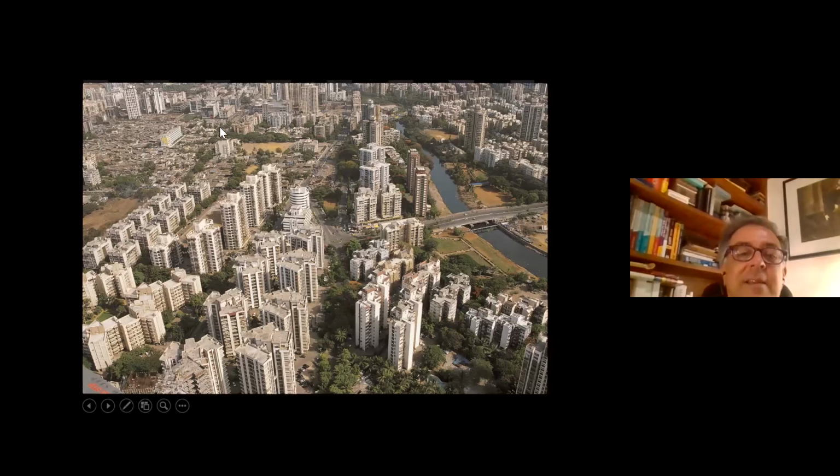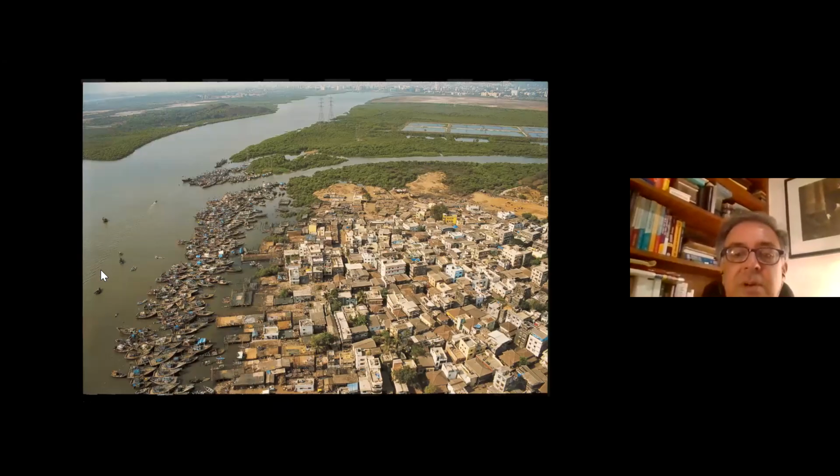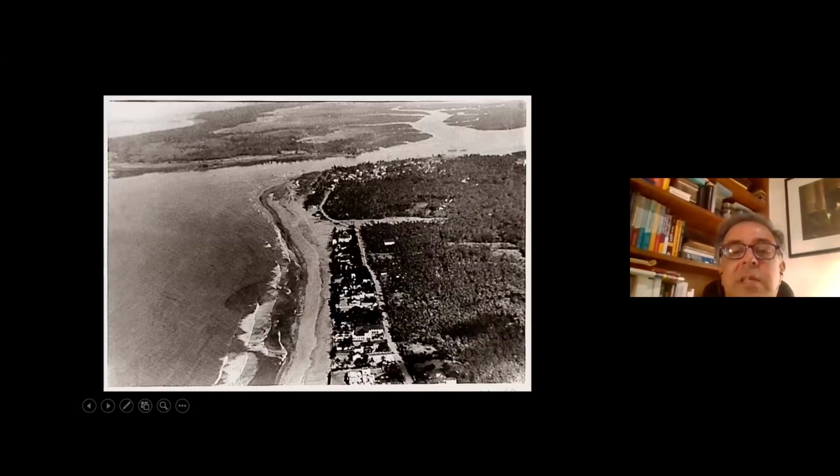And here again, whom I call the owners of Bombay, the coolies in the Versova fishing village with their boats right at the end, Versova Creek and the mangroves over there in their small towns. And that's a picture of what Versova Creek was like. That's the same thing that we saw. Let's go back one. That's now. That's then. And all of these were the bungalows which were referred to as 7 bungalows and 4 bungalows, etc.